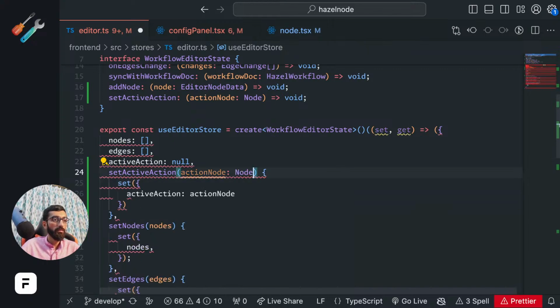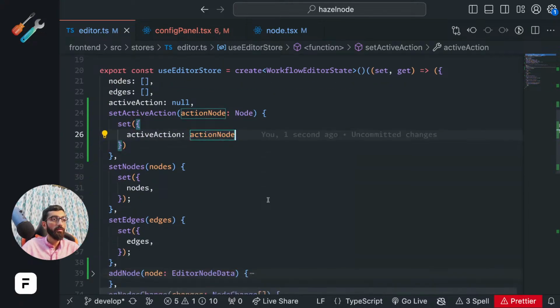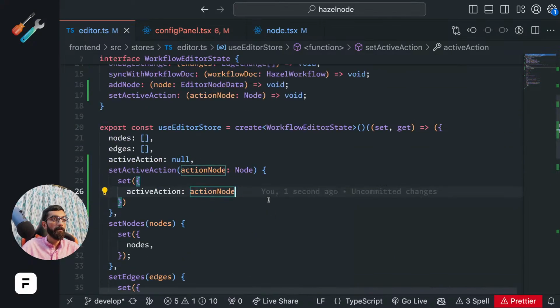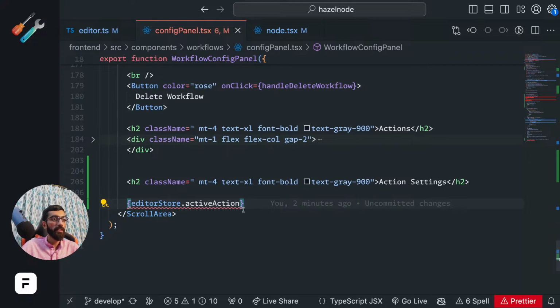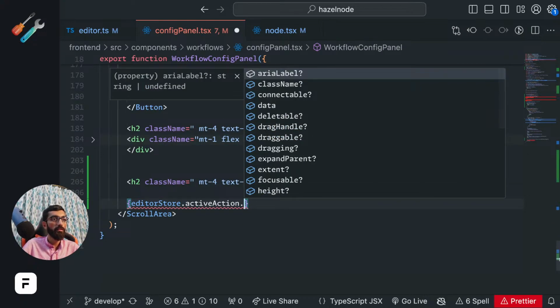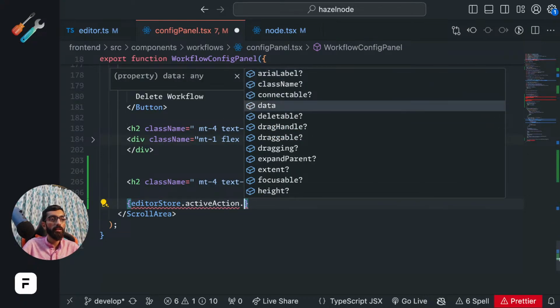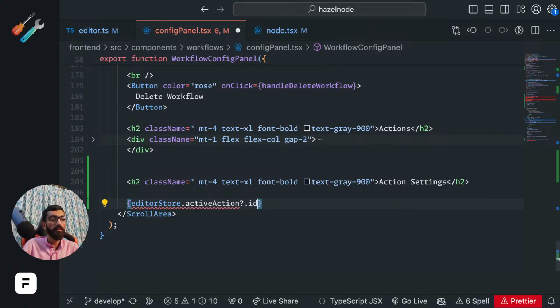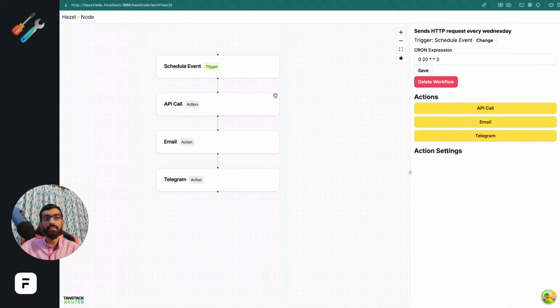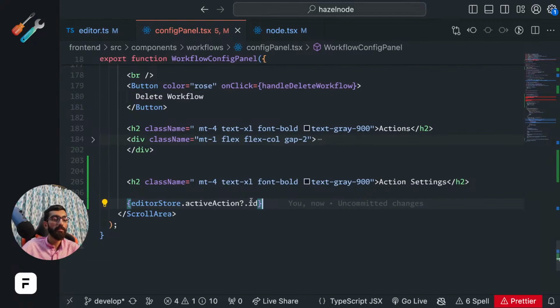Node. Cool. And then when we are rendering it here, action.id, we get access to the ID. For now I'll just do this. So nothing is selected. If I select API, it is updating the randomly generated ID, but we don't want the ID.